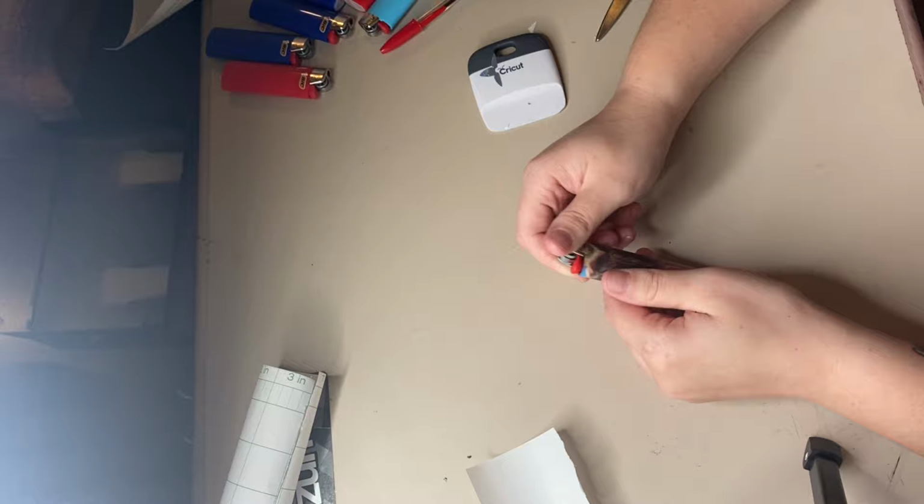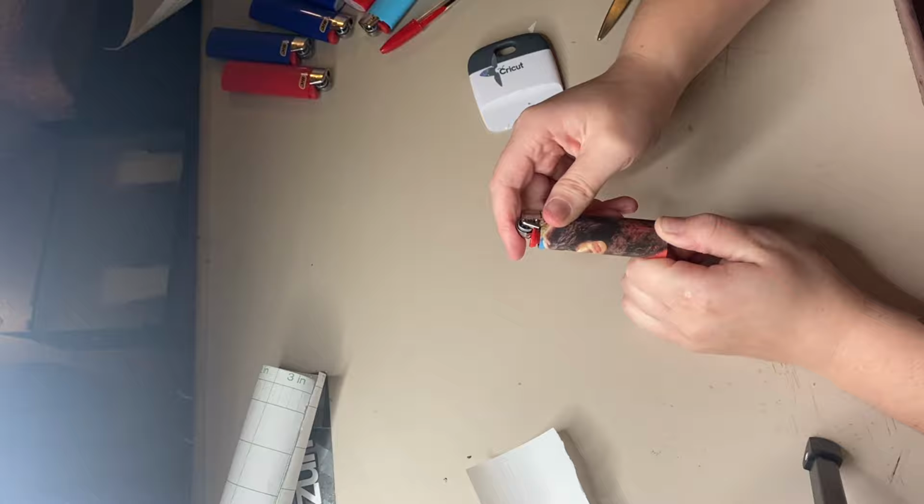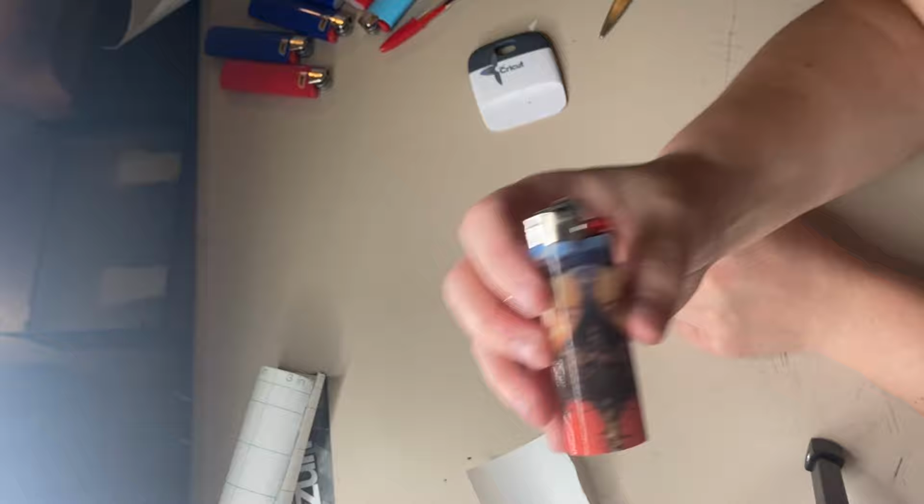All right. I think that worked very, very well. I think this paper works so much better than the other one. And bam. This is the seal of it, so you can see, it actually is very, very sealed. Compared to the other stuff I've ever done, I am very impressed. I think this is how I'm gonna do them from now on.